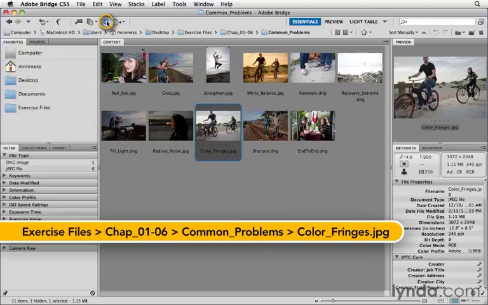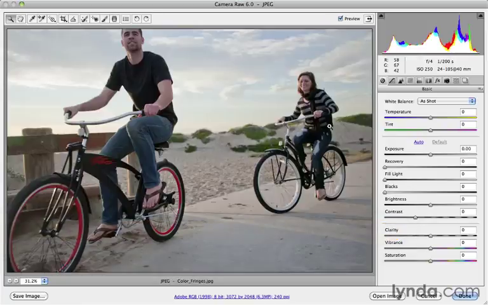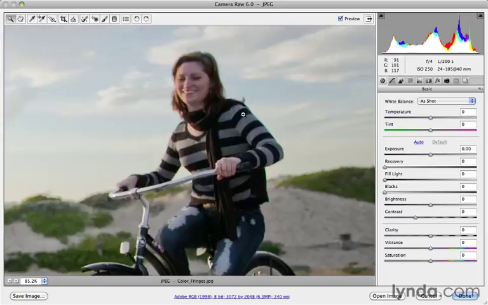I'm going to click the Open in RAW button. And let's zoom in on a particular portion of the image here that really reveals this issue. You can see there's this greenish or cyanish halo or edge along the highlights. And this can happen especially in this particular situation where the image is not quite dead on and sharp. They were moving, so there's a slight motion blur along the edges, especially in the highlight edges. And that's when things like this can happen, where you get this fringing.